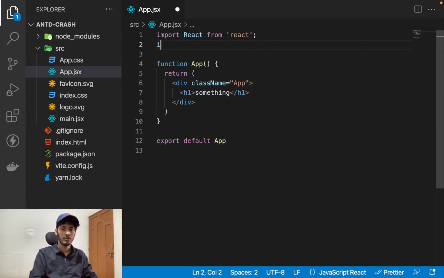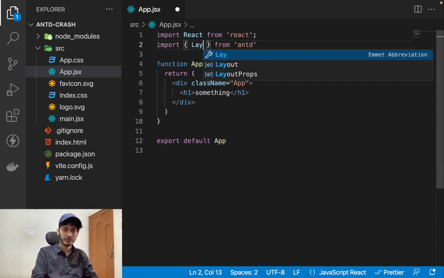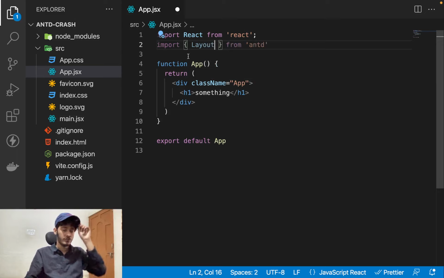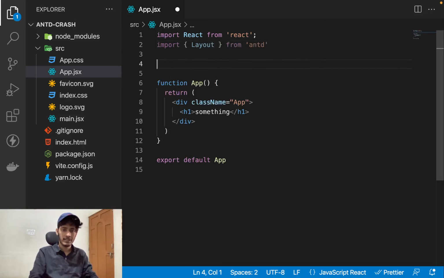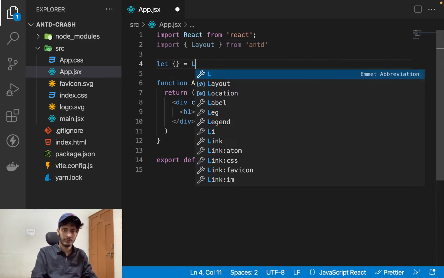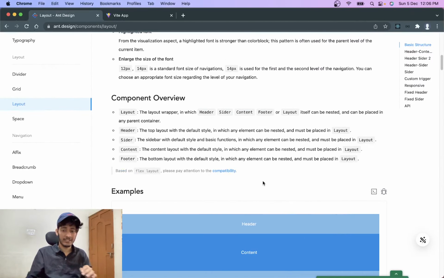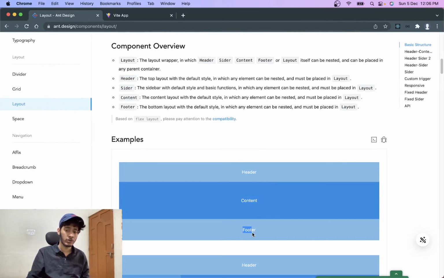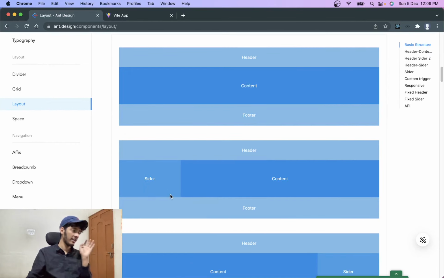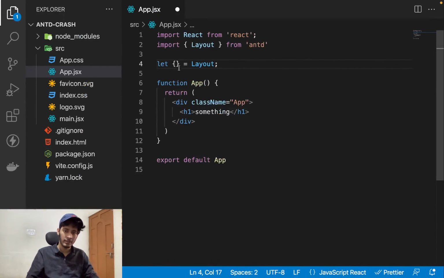First of all, we'll import from Ant Design. We'll be importing Layout. Once we import Layout, we have a lot of things inside it. By the way, just remember that this is called Header, this is called Content, this is called Footer, and this is called Sider. The names are important, because that's the name of the component.